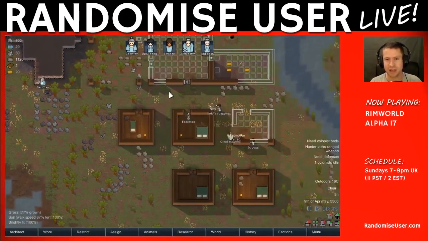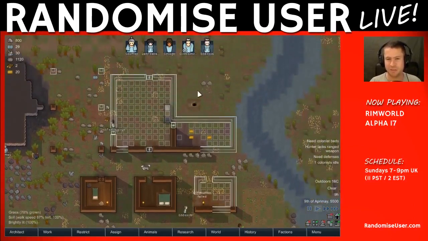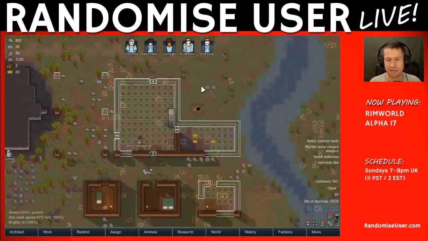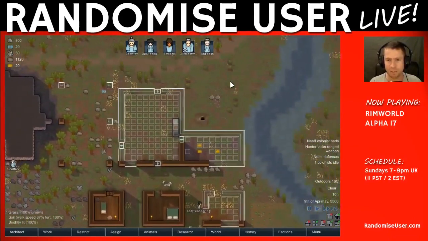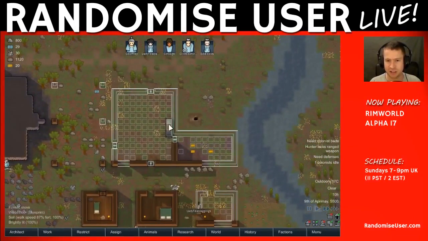To make a good colony, I think all your colonies would end up looking a bit the same because of the restrictions of the game. However, it's a lot of fun and it's a lot more accessible than RimWorld. So I don't know. It's really your choice, I'm afraid.